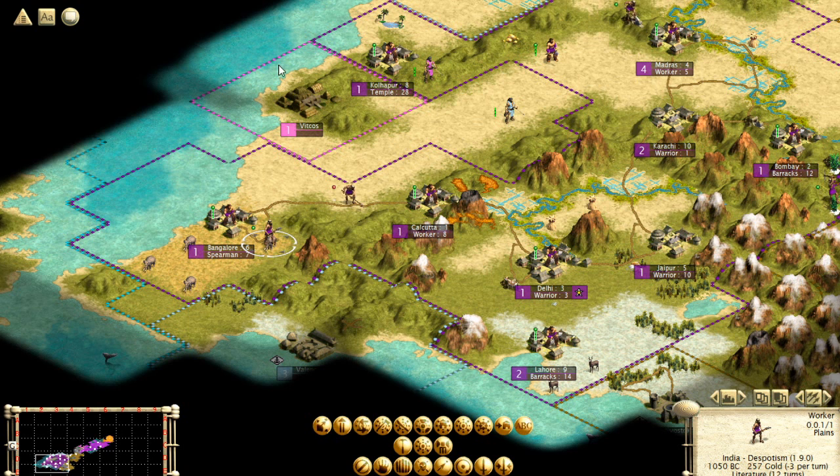Nice, we got ivory now. Yeah, I'm not using the happiness slider. This game's been good for not having to use the happiness slider. Let's mine a hill to help out Calcutta.